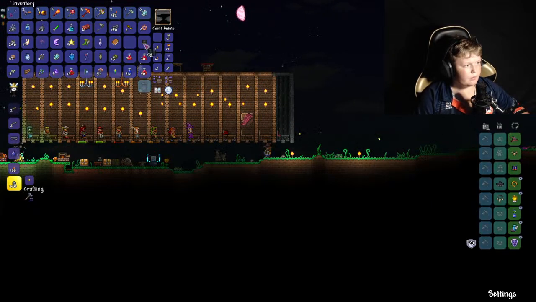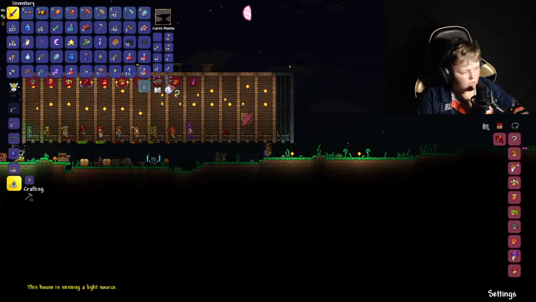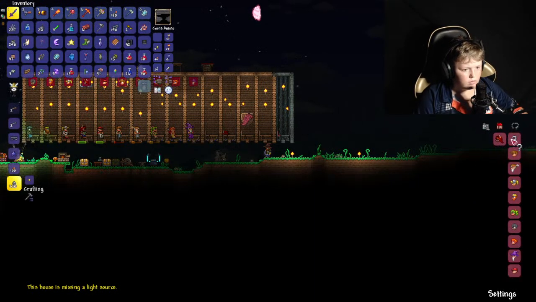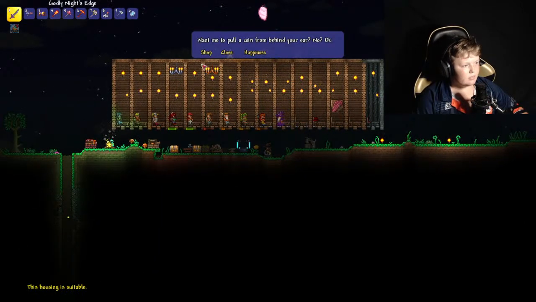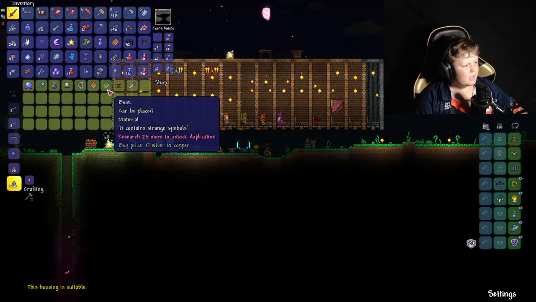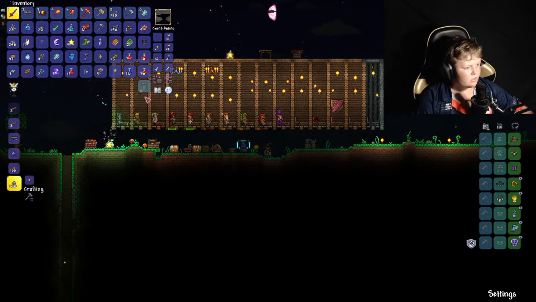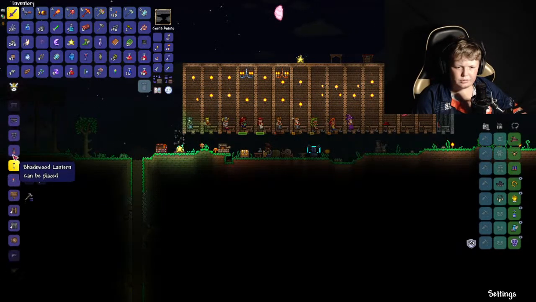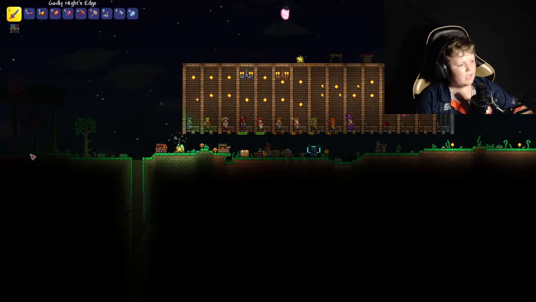Now, is this room suitable? Oh, this needs a light source. Housing is suitable. Okay. Old matey's moved in. So now I can buy a bunch of books from him. I'm gonna sell him all this, and then don't I need to go here to build a bookshelf? I need to know where I can get a bookshelf from.